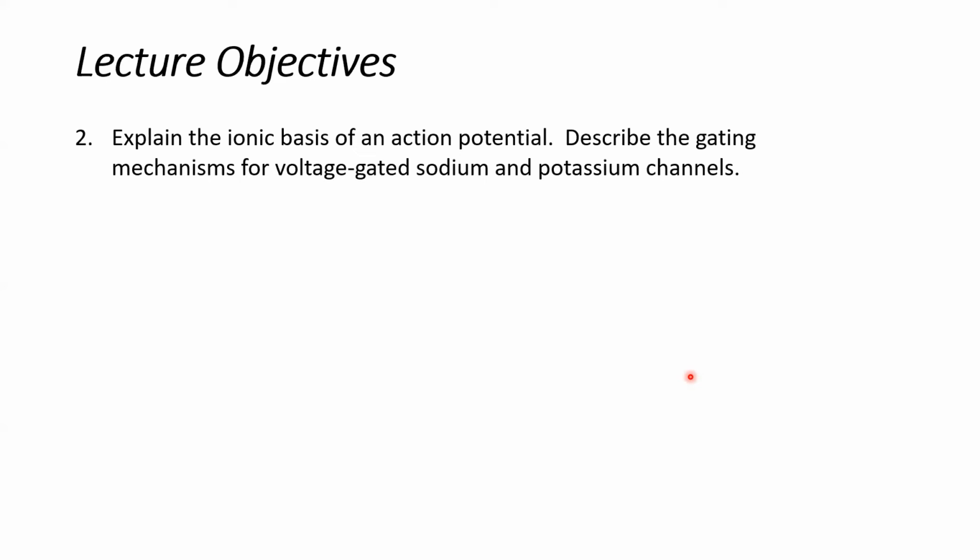We've got about 10 minutes here, so we're going to just go ahead and start that. This is to explain the ionic basis of an action potential. In other words, what ions are moving and in what direction to bring about an action potential. And then we're going to describe the gating mechanisms for voltage-gated sodium and potassium channels.